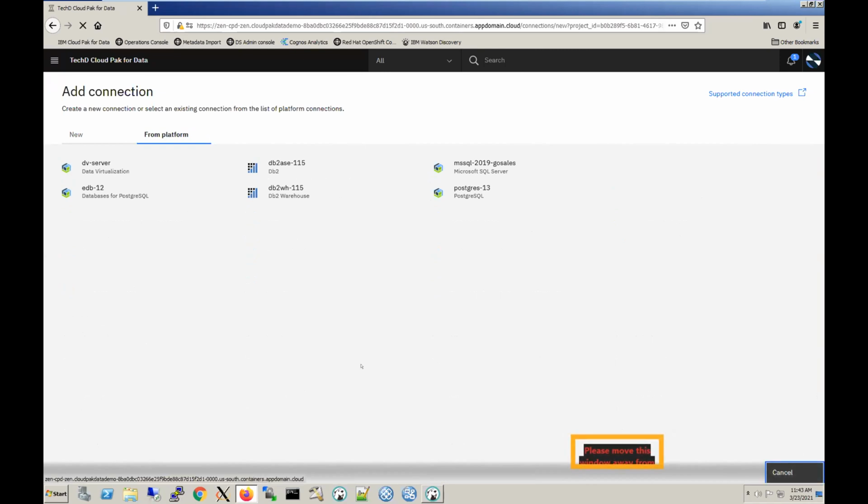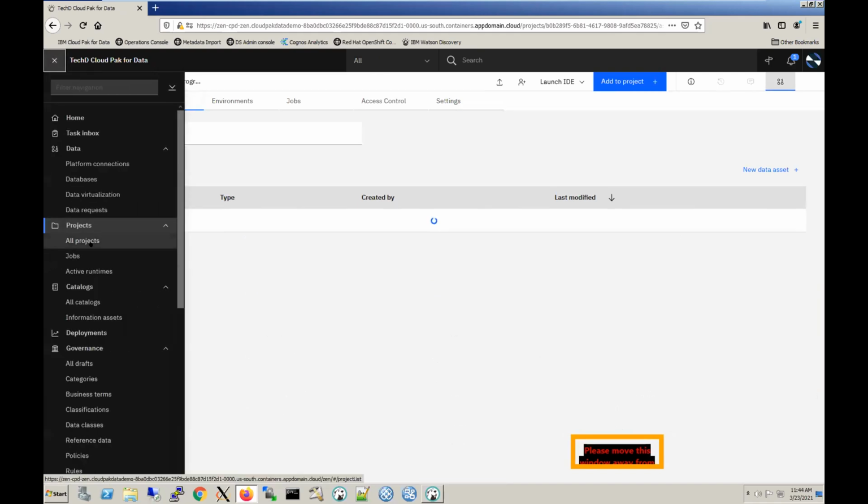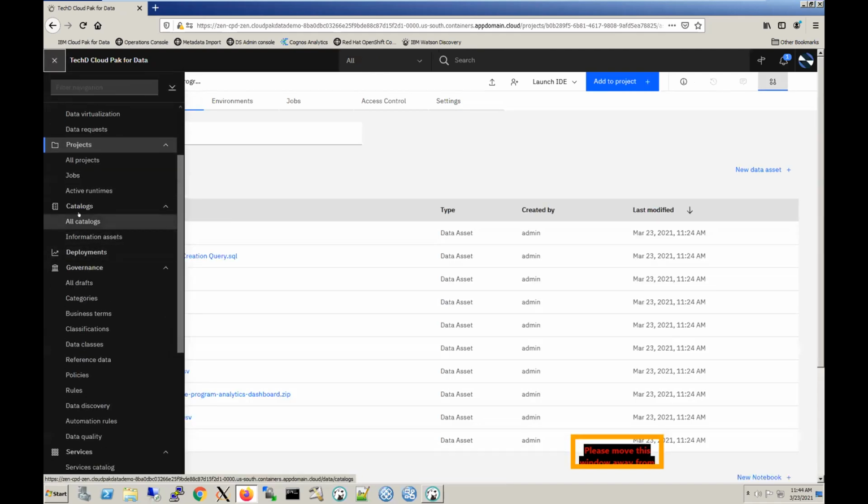I'll click on cancel. And we'll continue. Right, I've got catalogs. Under catalogs, most of you may be familiar with what some vendors call data catalogs. Here you've got everything, right? Information assets, sure, which is typically what vendors would call data catalogs, to metadata enhanced with governance assets and so on.